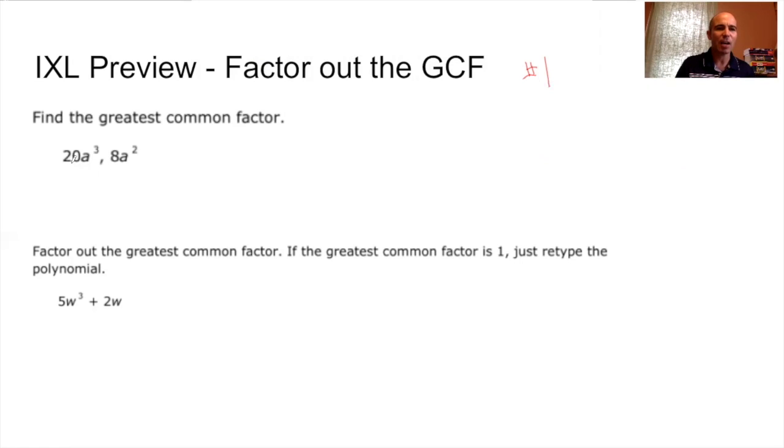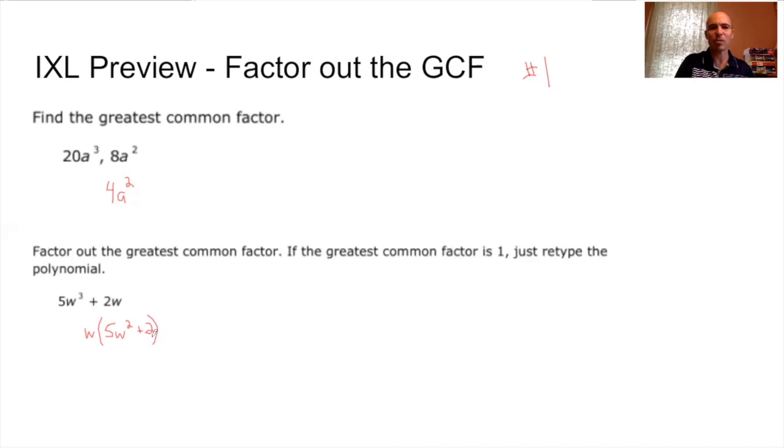Here it looks like the greatest common factor of the coefficients is 4, and the greatest common factor of the a's is a squared. I always like to think of it almost as two separate problems: what's the greatest common factor of the coefficient, and then what's the greatest common factor of each of the variables, which I guess is more than two problems if you have a bunch of variables, but you know what I mean. Now, factor out the greatest common factor of a polynomial. So you've got to factor it out of each of the terms. So here, for the coefficients, there is no common factor. w is the only thing I can really factor out of both of those. So 5w squared plus 2, and that's fully factored right there. That's all I can do right now.